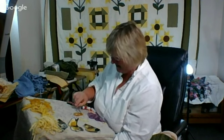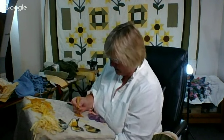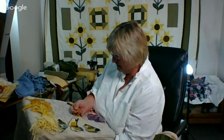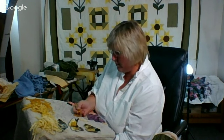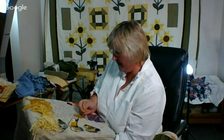Okay. So I guess I'm just putting in the very darkest here. I don't know if you can see this, but hooking is nothing more than just pulling up loops, and I'm feeding it underneath.